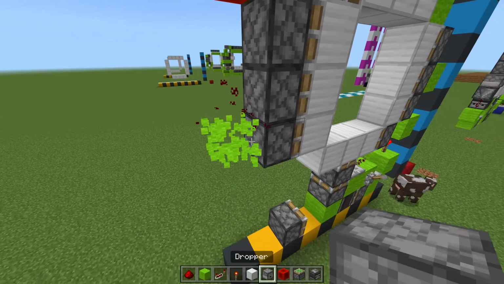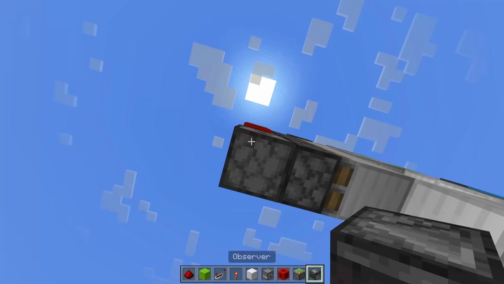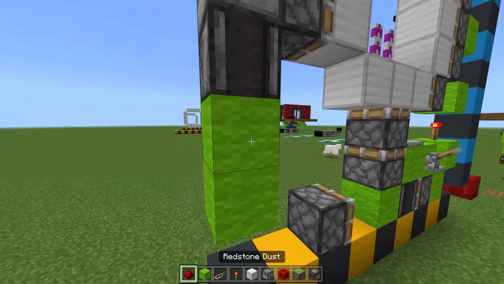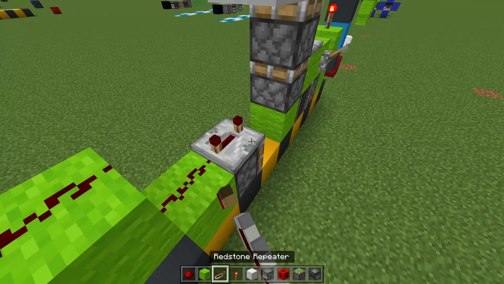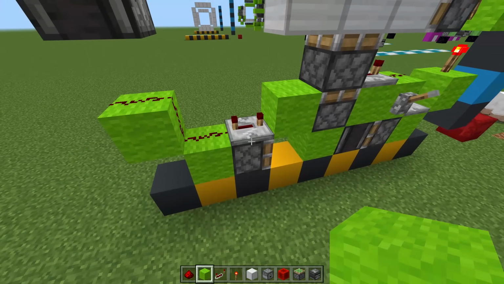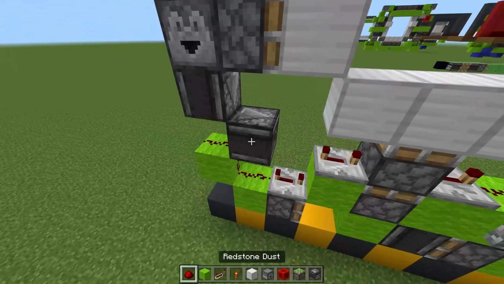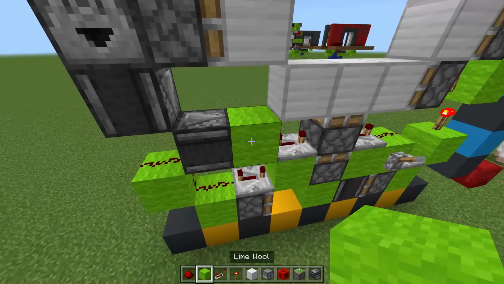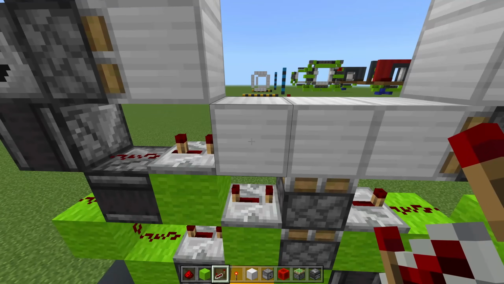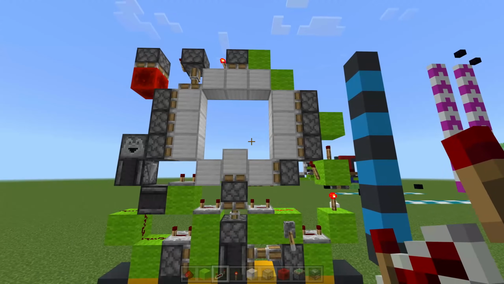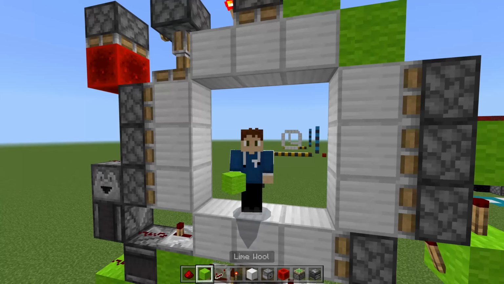So to do that, you actually just want to replace this block with a dropper, put the dust back on top of that, get yourself your observers out, place an observer going downwards beneath this dropper, 2 blocks, dust, a block down, dust, repeater, with a block in front of it, and this repeater will be set to 4 ticks. Redstone repeater going into this sticky piston. Then place an observer coming away from this dust over here to the right, with a block in front of it. Dust on top of this observer, with the repeater set to 3 ticks going into this block. And that will be our double piston extender. So now we can flick this lever, door closes, then we can unflick it, and it all should open up. There we go. So that is the door done.